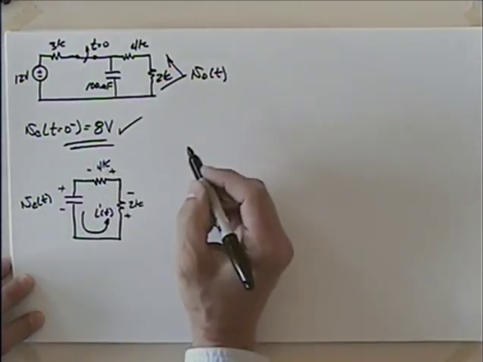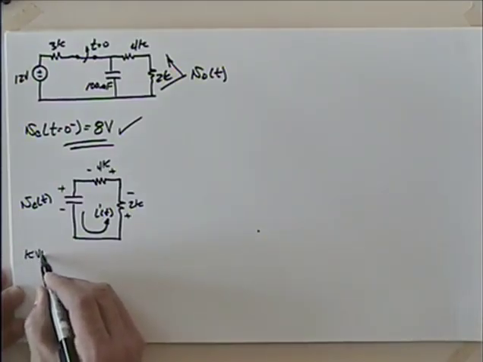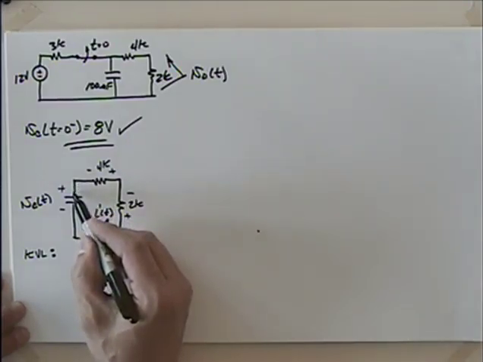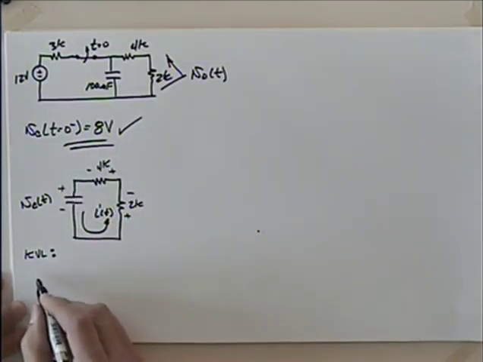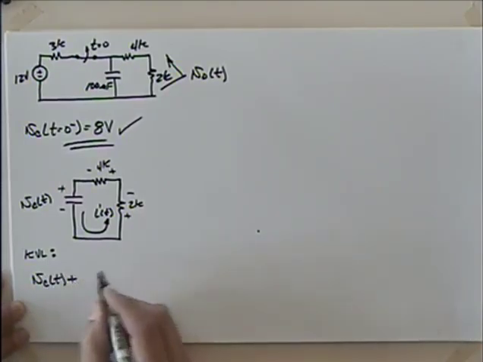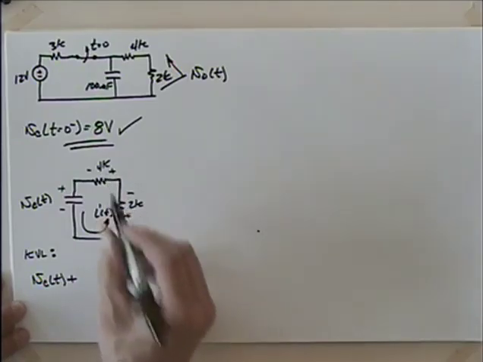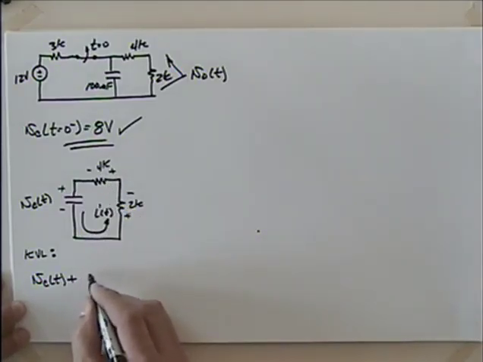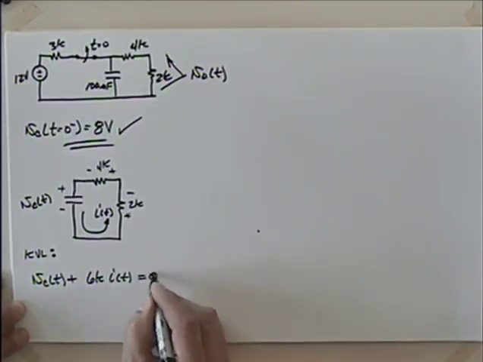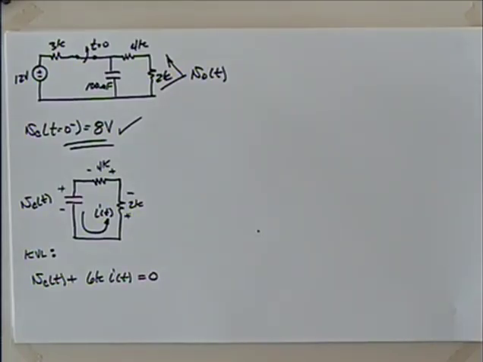So if I use Kirchhoff's voltage law on this, what do we come up with? If I went around here, I'd go from positive to minus, so that would be a drop. So I'll just go ahead and take drops as positive. Vc(t) plus, then I've got a drop there and a drop there, so 2 and 4 gives me 6. So I have 6K I(t). Those are both drops. We'll set those equal to 0. I've got a bit of a problem there because I have Vc and I have I, two unknowns in that, so I need to make a substitution.